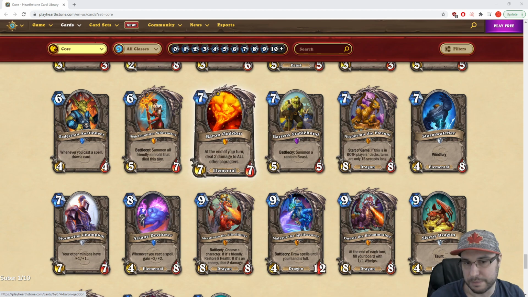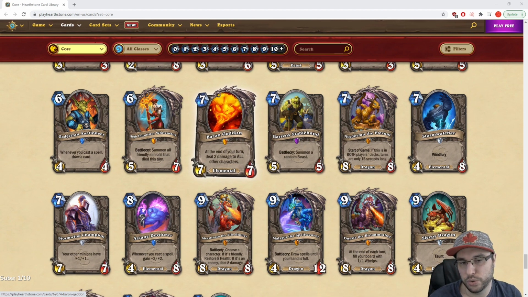Baron Geddon gets a massive buff. He gets 2 health on him. Instead of a 7/5, he's now a 7/7. His effect remains consistent. In actual classic Hearthstone, Baron Geddon saw quite a bit of play as a removal tool, but we hadn't seen him really at all, so probably the buff is sizable enough to matter in this case.